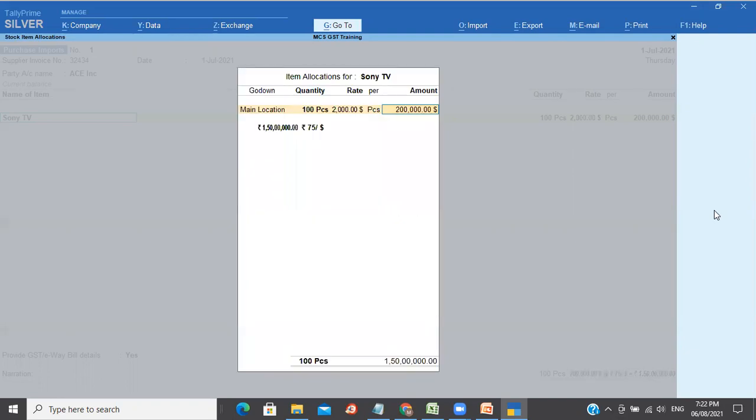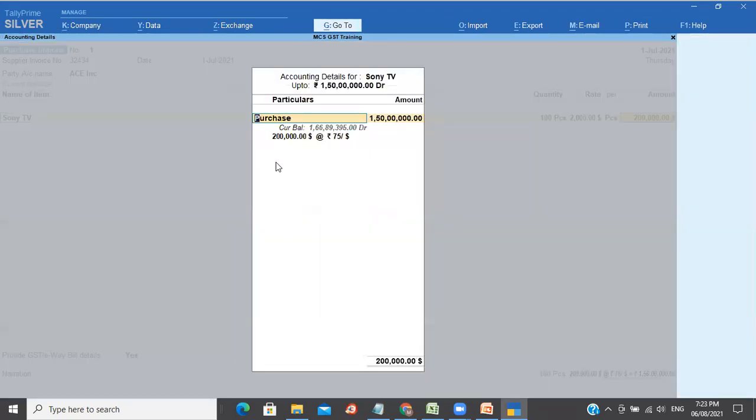It has taken 2 lakh in the amount because the base currency of Ace is US dollars, and it is also showing you here the conversion in Indian rupees. It is 1.5 crores. $2 lakh into 75 rupees is 1.5 crores.